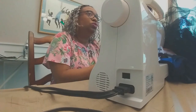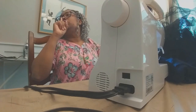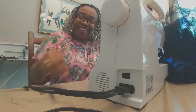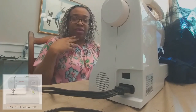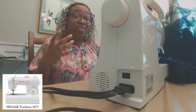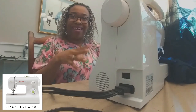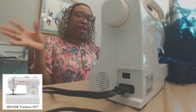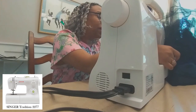Looks good. Okay, so this is the Singer Tradition machine. I do not know the model number for it, but I'll take a picture and I'll add it, guys. Model 2277. Thank you, Mama. With this machine, I'll tell you right off the bat some differences. The CE1100 Brother machine that I have at home is a top load bobbin. And one of the things that I really enjoy about my CE1100 PRW is that whenever I stop sewing, the needle stays in the down position, so my fabric doesn't shift on me, where this machine does not have that particular feature.